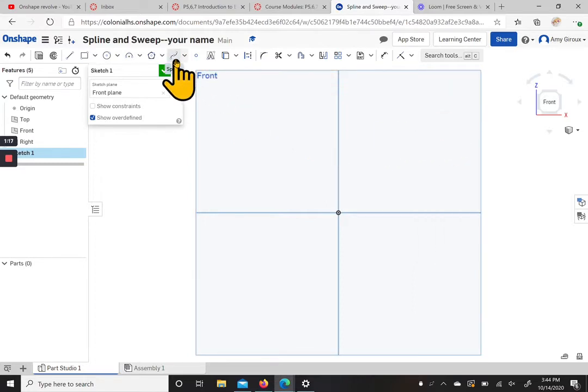The spline we actually want to create, we won't really have very many measurements here, but we want to choose certain areas. So our first point will be down in the bottom left-hand quadrant. Our second point, we want to have along this plane line. If you notice, it has a dotted line showing that it is horizontal and from our origin, so somewhere along here. Our third point will be up in this area. Our fourth point goes to the origin. Our fifth, somewhere down in the bottom right quadrant.